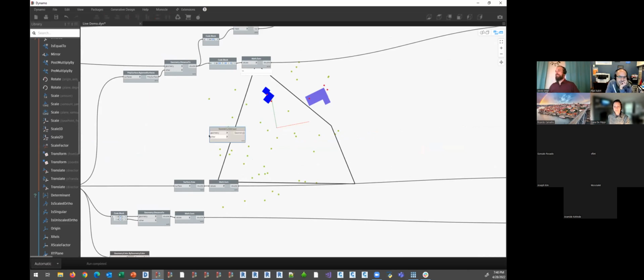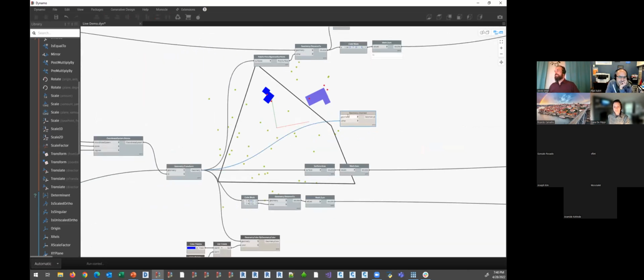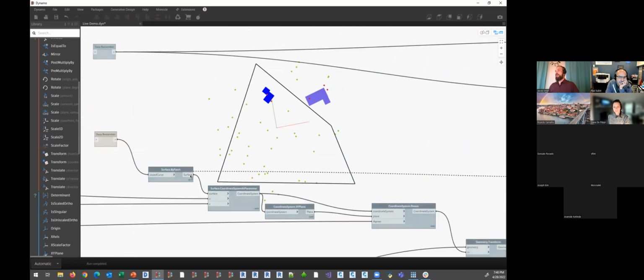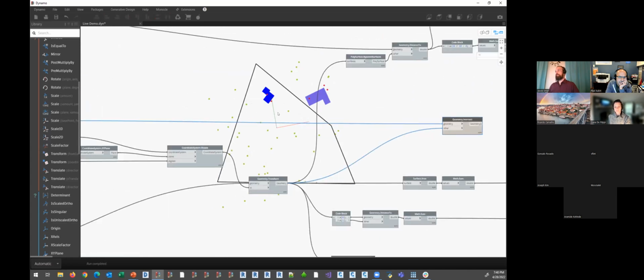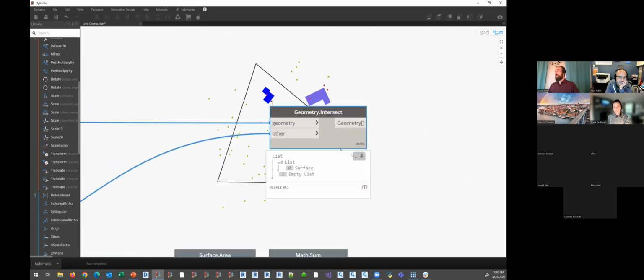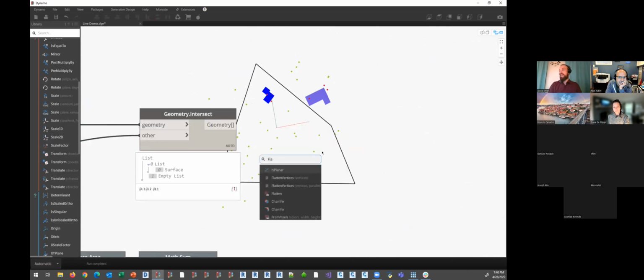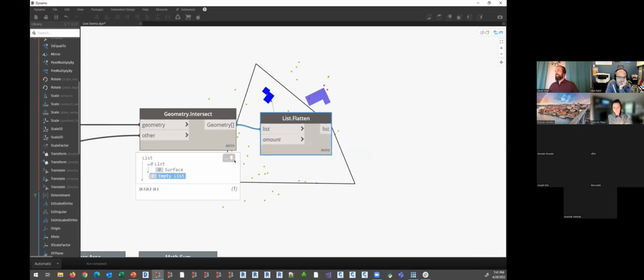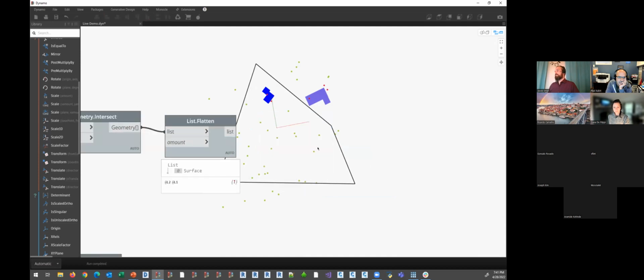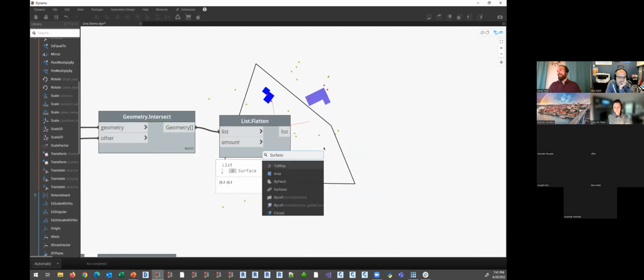And I'm going to take these geometries and I'm going to intersect them with the overall surface for the site. And I've got a building that's completely off the site, right? We're then going to flatten this list. As a result of that building not being on the site, I've got an empty list. Flatten this list, hide all that geometry preview. There we go. We've got a single surface, surface.Area.